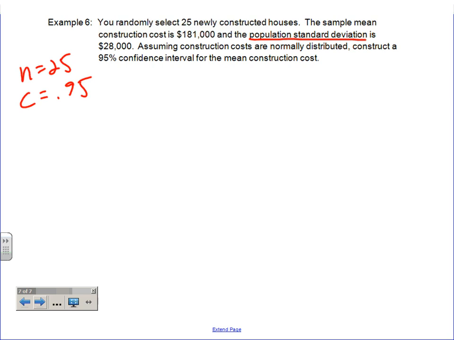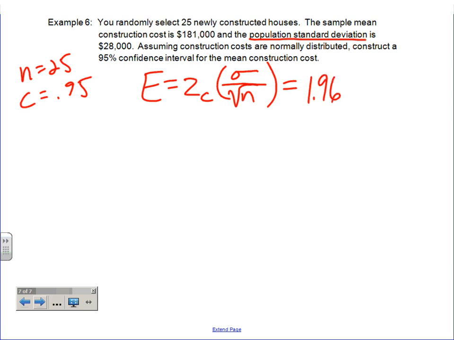And so what we're going to do is go back to our old formula, which is Z critical score times sigma. See, that's the key. And again, if you're above 30 in this formula, you can just use S for sigma up there. But if you're below 30, you have to actually know sigma. But if you know it, you can use it. And so if you remember from the notes the other day, our 95% Z-score is the one I told you to kind of remember. It's the most commonly used. It's just 1.96. You could look it up if you wanted to.